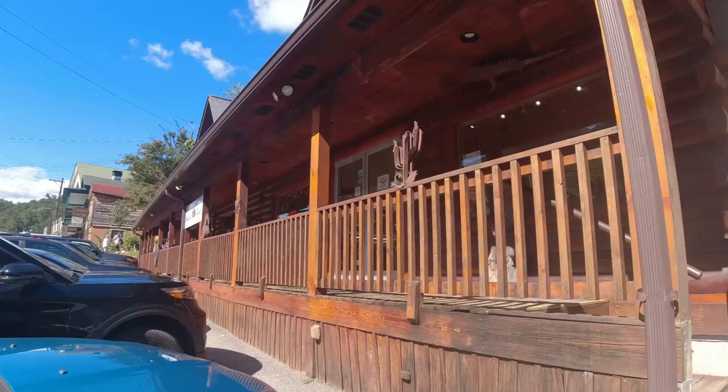And this is called the Sacred Chakra. Not sure if you can film inside, but we're going to go inside. I do want to check it out and see what they have. So the Sacred Chakra is a cool store. They have all kinds of cool gems, a cool fossilized geode, stuff like that. Incense, tarot cards, all kinds of cool stuff. But like I said, a lot of these stores will not let you film inside. Don't know why, that's fine. No beef with that. They own the store.